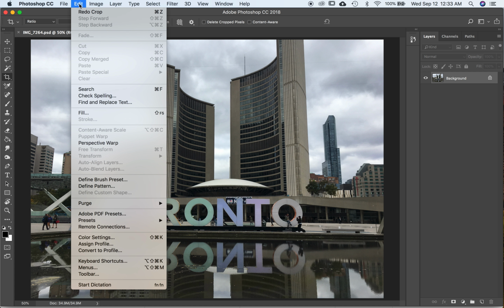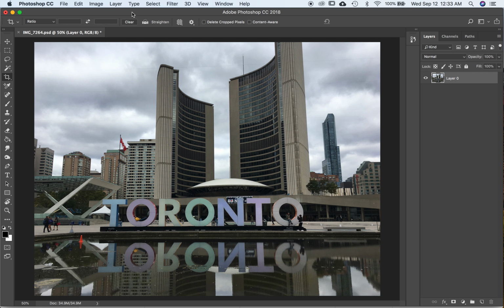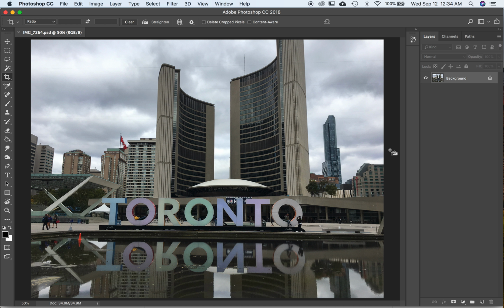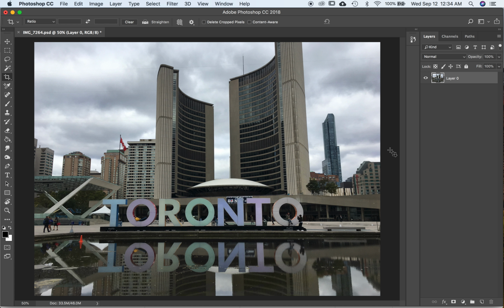And you see that it rotates back to the way it was before. And if I go Edit, Redo Crop, which is, again, this shortcut here, Command or Control Z, depending on if you're on a Mac or a PC, it goes to there. So I'm just going to use the shortcut here to go back and forth quickly so that my eye can really see what I've done. And I think I like this final result.